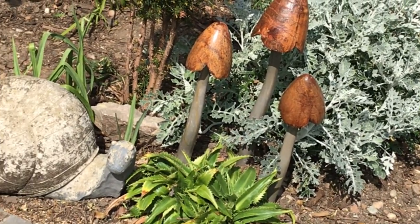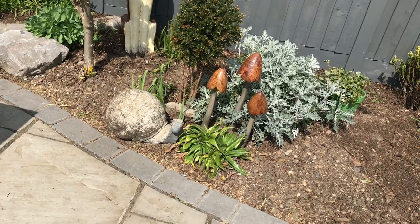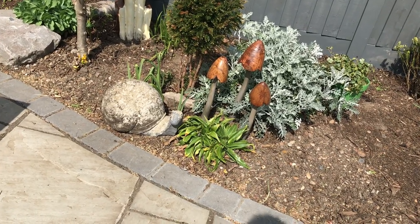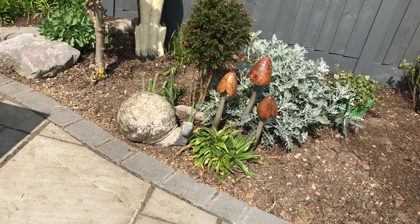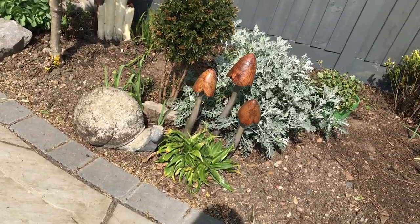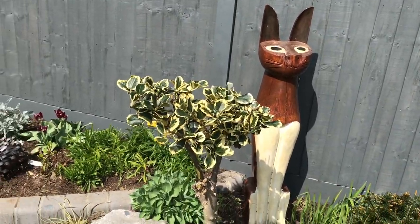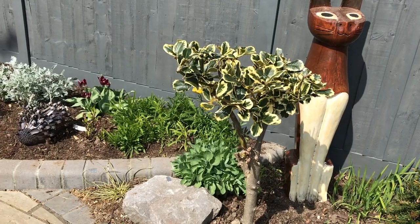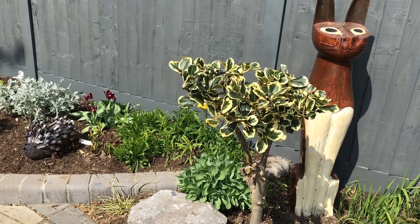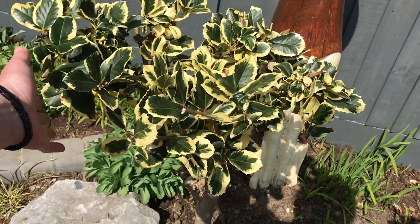There are mushrooms that I painted — I need to paint the snail which is next to it, that's another job. The little plant in front of the mushrooms is the Aloe Camaronii, which I moved from another part of the garden and it looks as if it's okay. We have the cat which was painted recently. I did the cloud pruning on this shrub here and that's doing okay.